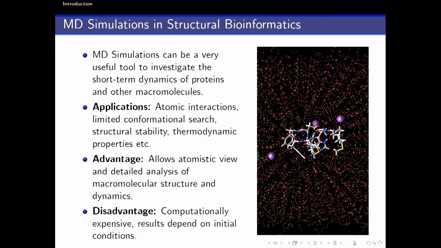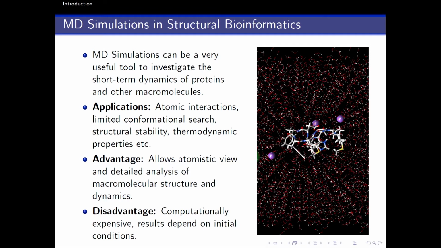The advantages are that MD simulations allow us an atomistic view and a very detailed analysis of the structure and dynamics of macromolecules, which are very hard to see in the lab, because a lot of times the dynamics is very hard to catch experimentally, and we can have a zoom into the structure. What you see here in the picture is a snapshot of an MD simulation of a small protein, one of the examples that I'm going to present today.